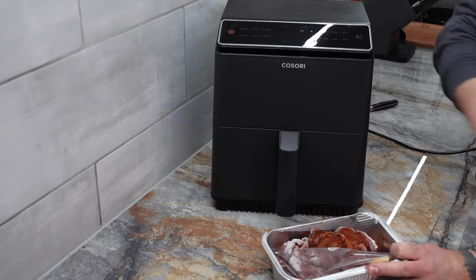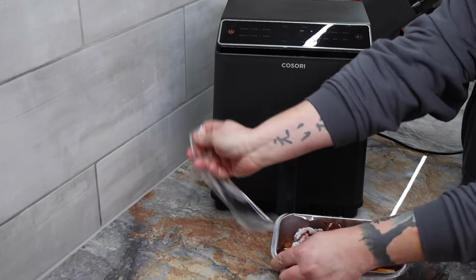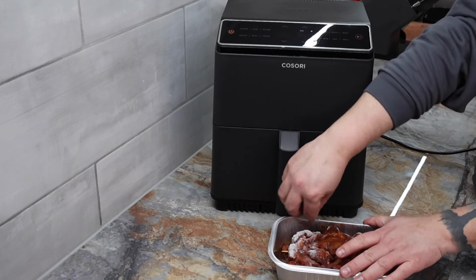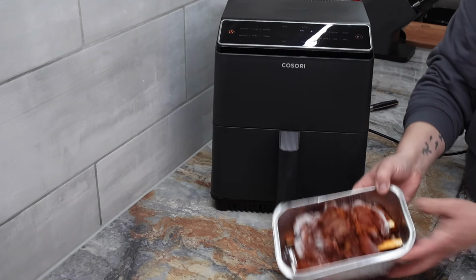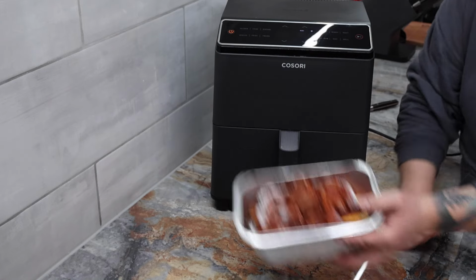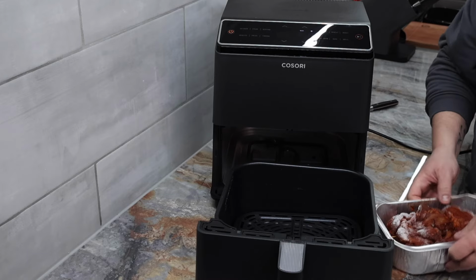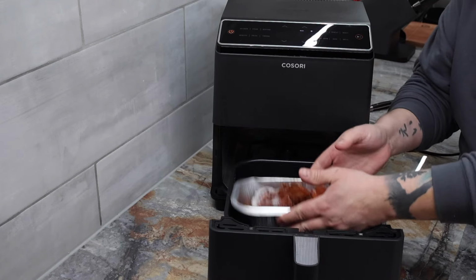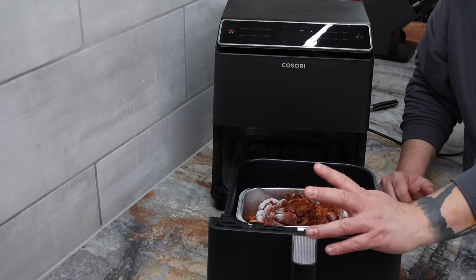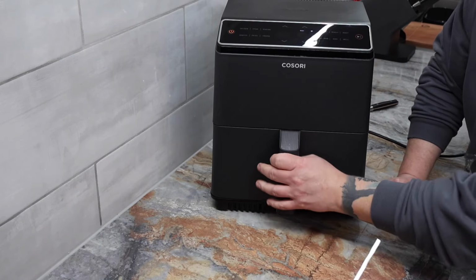So I'll open it up, and I must say this does come frozen, and it does say to cook from frozen. You can defrost it if you want the night before, but you can cook it from frozen. So this is frozen straight out of the freezer. Then all I'm going to do is pull the dual blaze drawer out. I'm going to sit this straight in the basket, and this does also fit in a dual zone air fryer, so it will fit in one of the drawers. I'm going to pop it in.